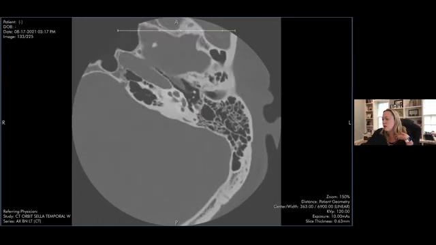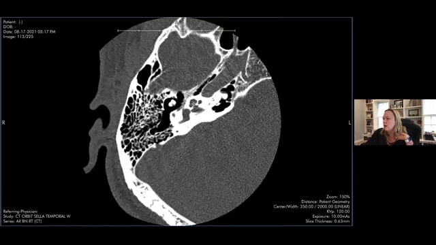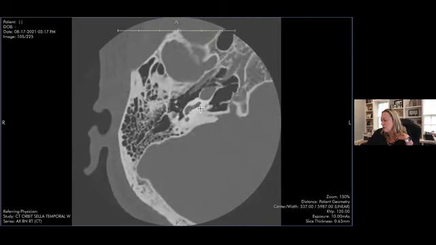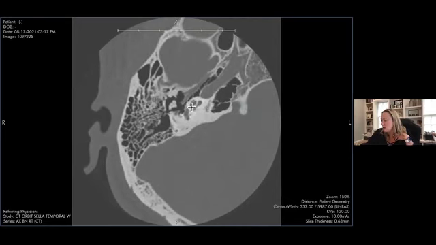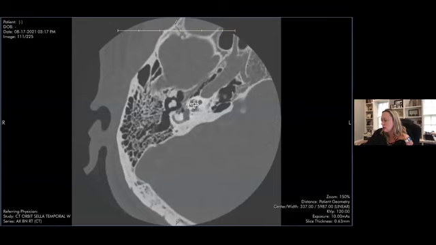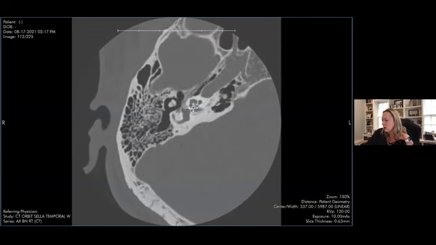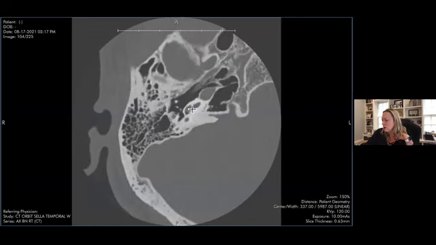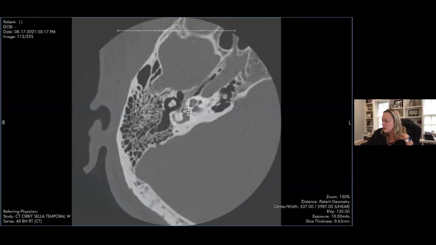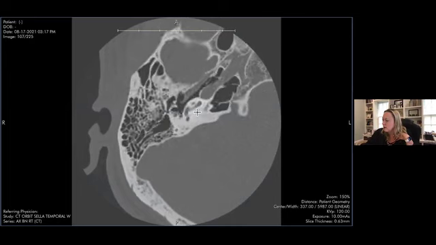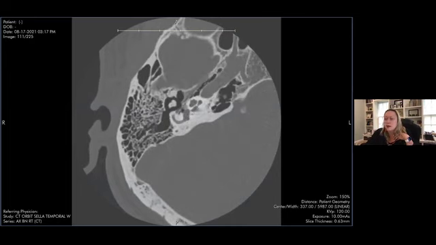And so now let's go to the other side. The patient had a bilateral hearing loss, but it was worse on the left. And maybe you can see here that there's a little tiny lucency in that same location, right between the vestibule and the cochlea, a little subtle lucency in the bone that's otherwise very dense all around the inner ear structures. So again, coming down just anterior to the oval window is this little area of lucency. And so those are the imaging findings.